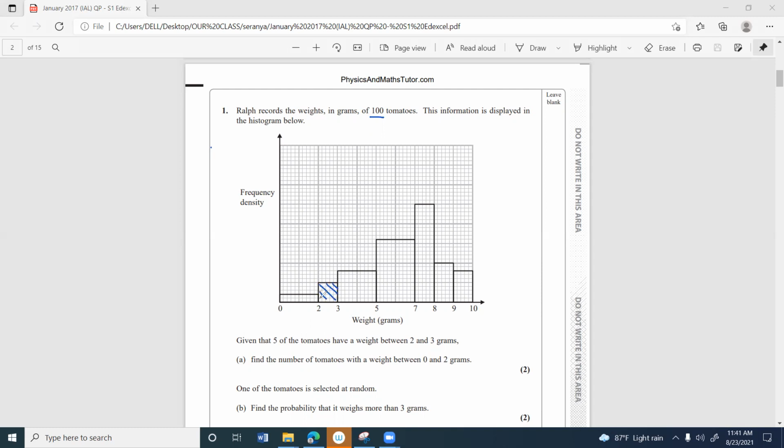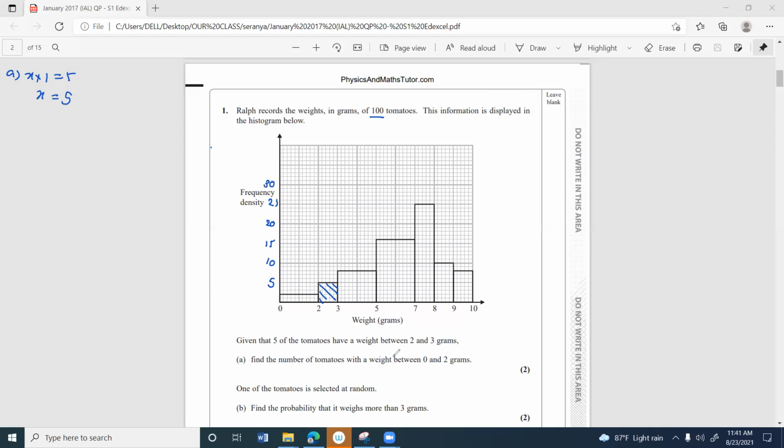So how do you get this area? I don't know this height, so I just mark it as x. Then the area here is x into 1 equals 5. Therefore, x is equal to how much? It's 5. Now the scale comes in this way. It's pretty simple. You can mark the scale: 5, 10, 15, 20, 25, 30, and so on.